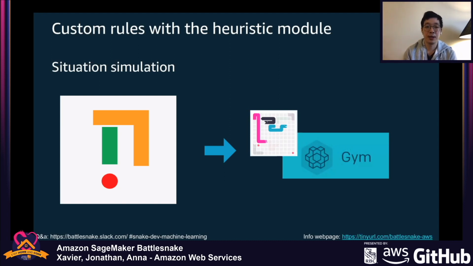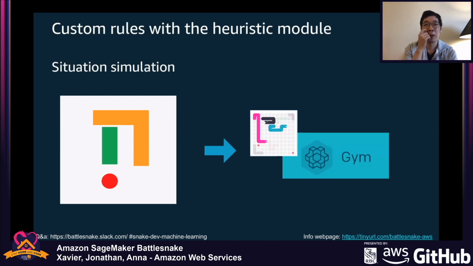The heuristics module also provides what we call a simulator component. For example, you want your snakes to be in the exact configuration as you can see on the left of the screen, where you have a big orange snake wrapping around your green snake. You can define the gym to have the exact same configuration and see how your snake behaves. You can see if the AI actually manages to deal with this, or if you need to write a heuristic to cover this.